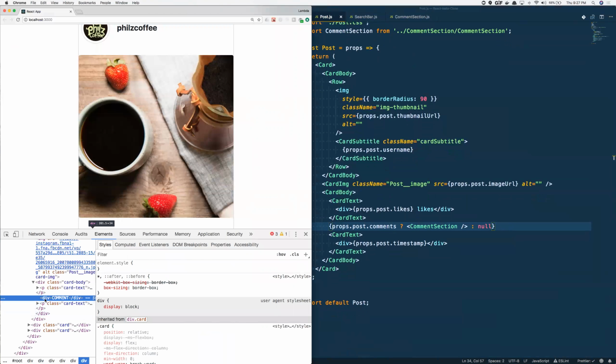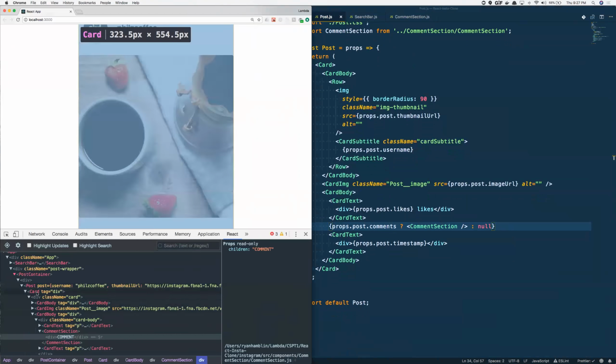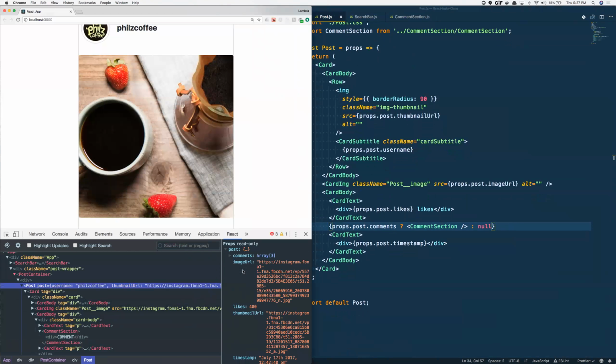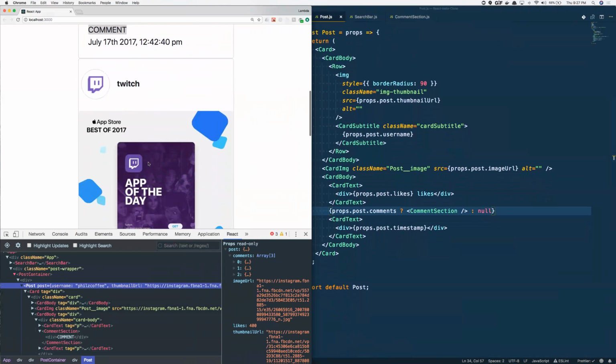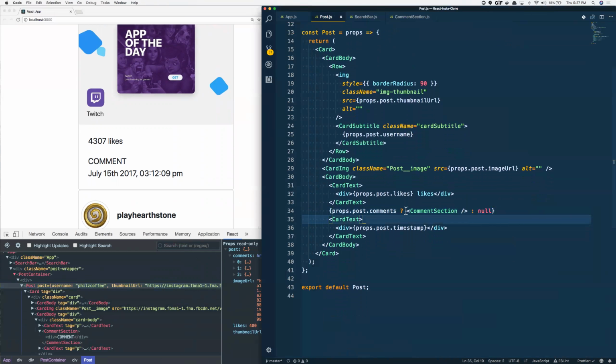But that's just a fail-safe because we're getting some data. Let's look at React. We're getting some data that is nested, right? I thought about this beforehand, meaning I have comments in here. And what if this array is empty? I don't want to render anything if that's the case. I'm just going to render null, right? And then what if that data is not there right away? But anytime that this thing mounts, it should be fine.